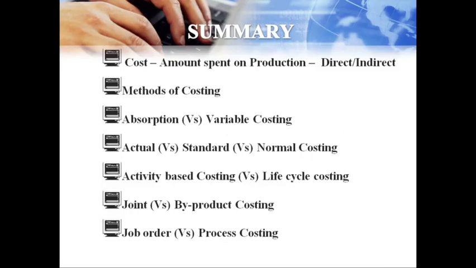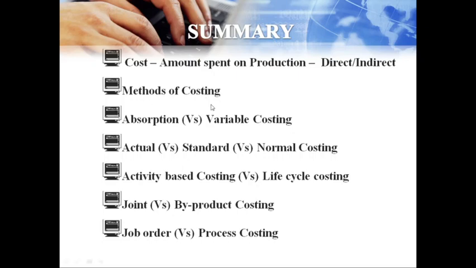So with this, we have come to the end of this session. So what did we discuss in this session is that we studied the meaning of the word cost. So cost is nothing but it is an amount, total amount that is spent by the organization for producing goods or services. And there are two types of cost. One is direct and the other one is indirect cost. So direct cost includes material and labor. Indirect cost is also called as overheads, and it includes factory expenses, administrative expenses, office expenses, etc.